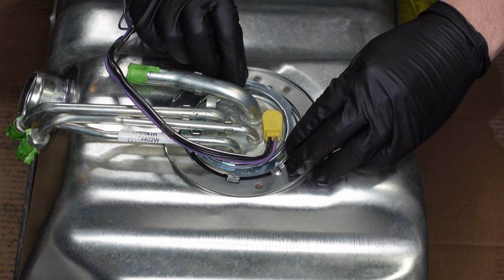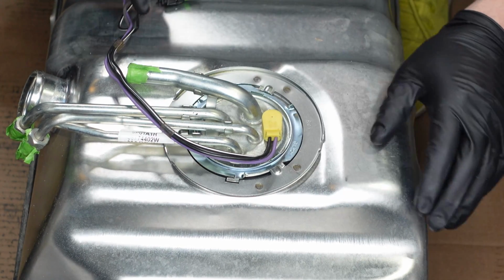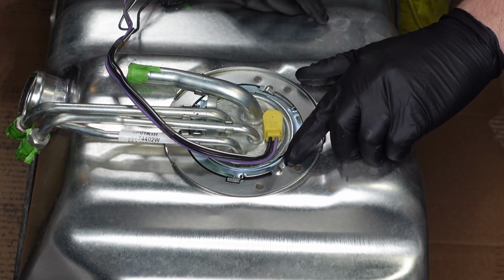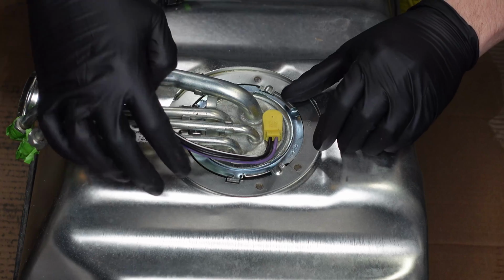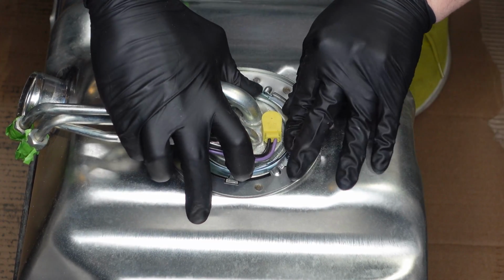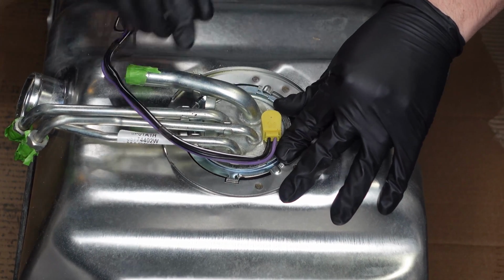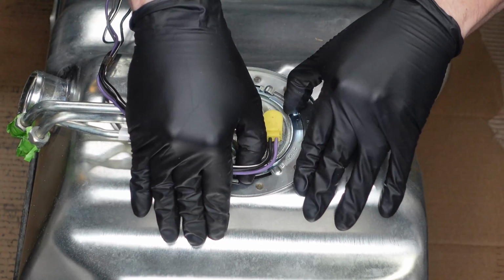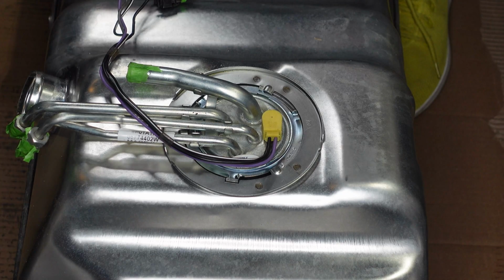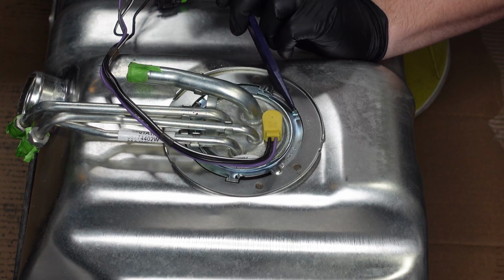So now we need to just rotate this lock ring until it drops down, so right there. And then we should be able to start sliding it under. If you can see right here, we can slide it underneath these tabs, and that's what will provide the compression to seal up this pump to the tank. There we go. So I got it started. Let me get my hammer and my little plastic pry bar and see if I can drive it around a little bit.